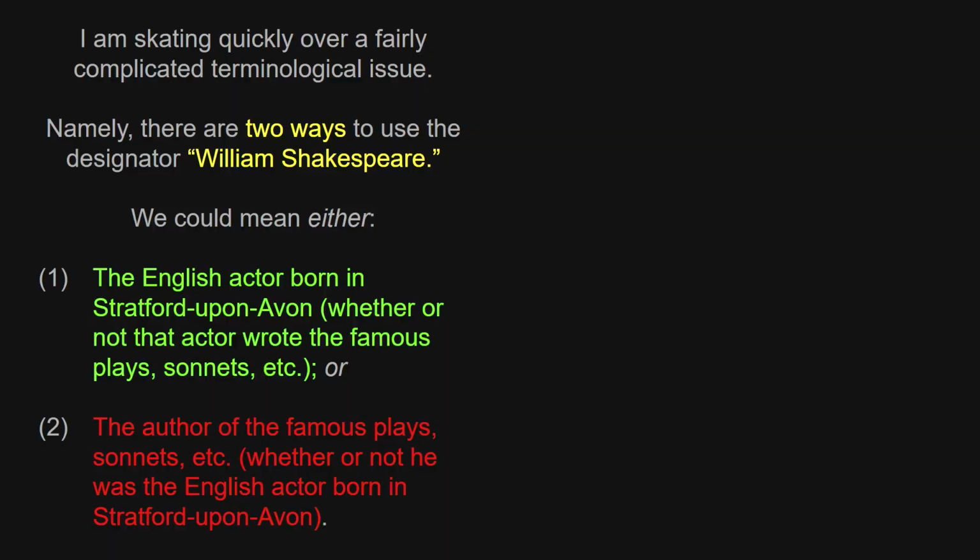But at the same time, Hawthorne points out that if the Stratford man really did write the works of Shakespeare, then it's logically impossible that Shakespeare didn't write Shakespeare. It'd be like saying that it's possible that I'm not me.